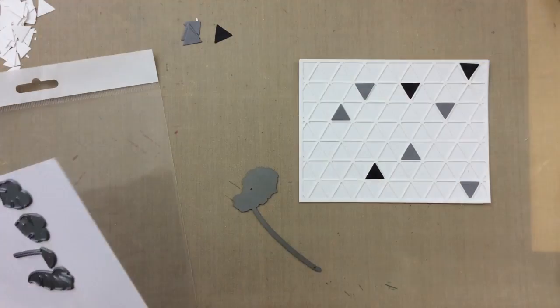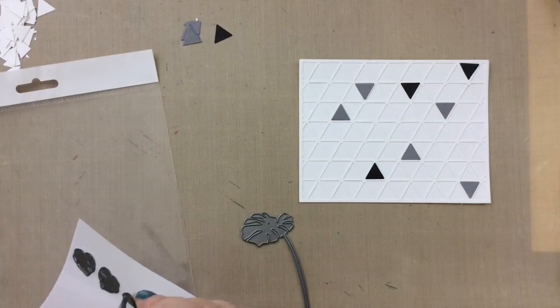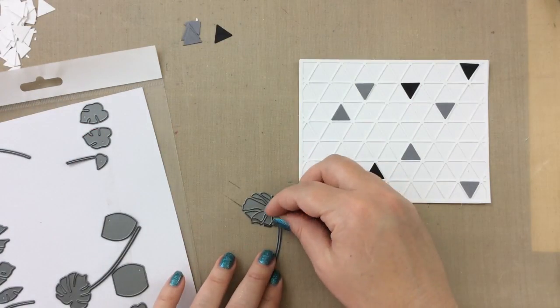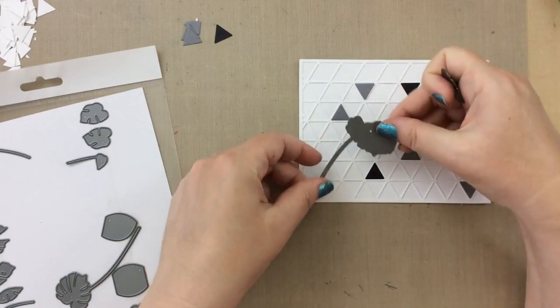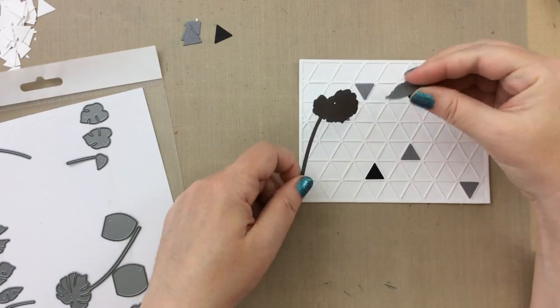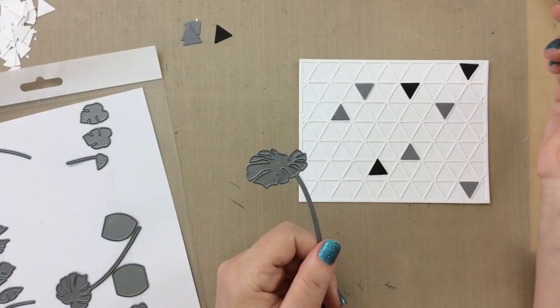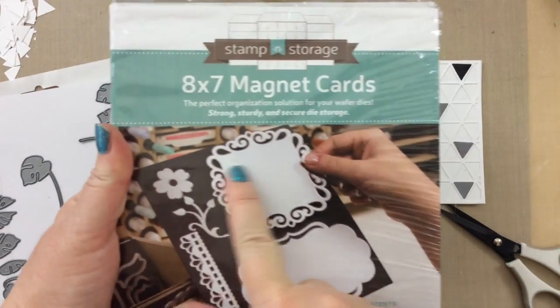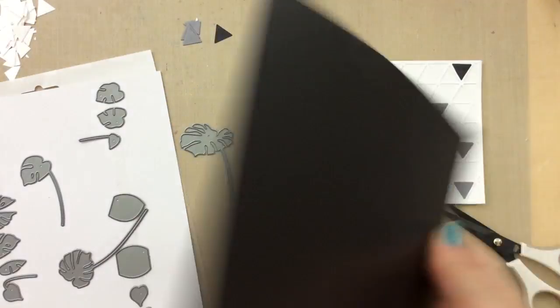Then I'm going to take this Monstera leaves die, and I really love this die. It's a layering die, so you can take two pieces, layer them upon each other to give you more of a 3D look. So I will cut these leaves, the main leaves, out with the steel blue, the steel gray, and then I'll show you how I'm going to do the rest.